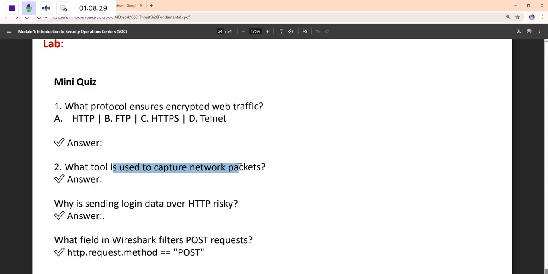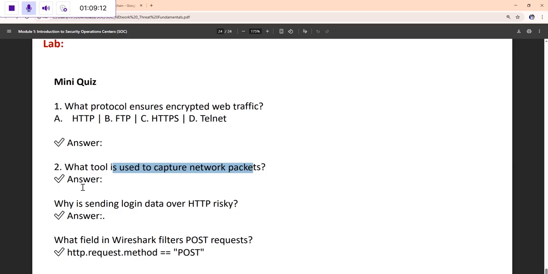What tool is used to capture network packets? Wireshark. We just used it now. Yes, Wireshark is used to capture network packets. That is what we just did.